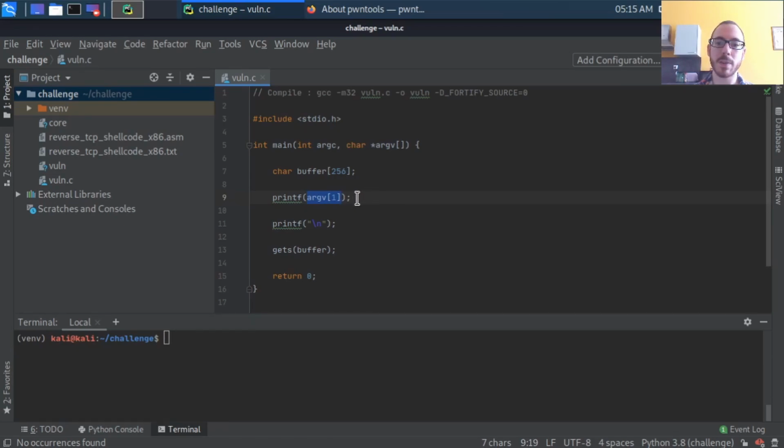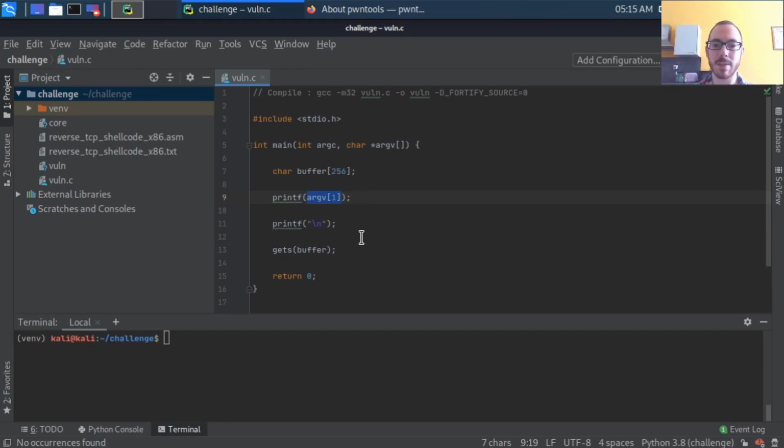As it is the first argument of printf, it is the format. So here we will be able to inject a format string that will be interpreted by printf, and that will allow us to print whatever is present on the stack at the moment of the execution.